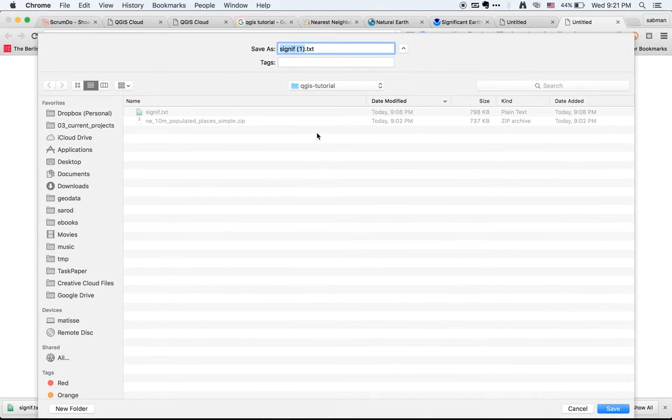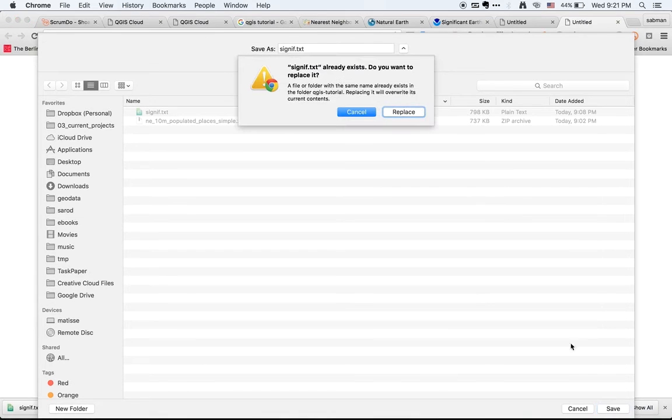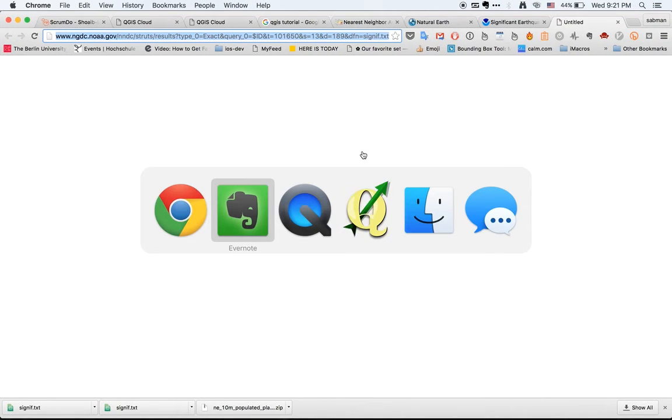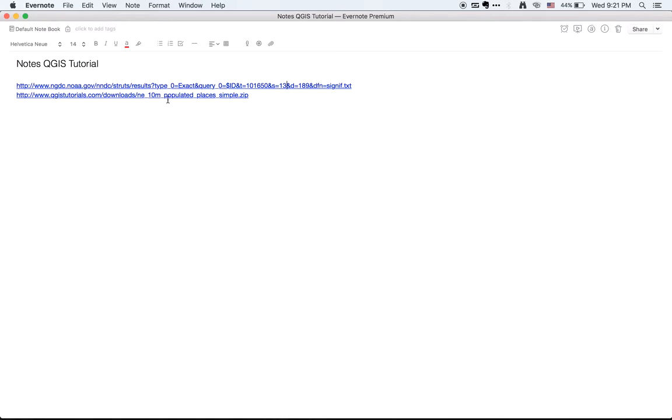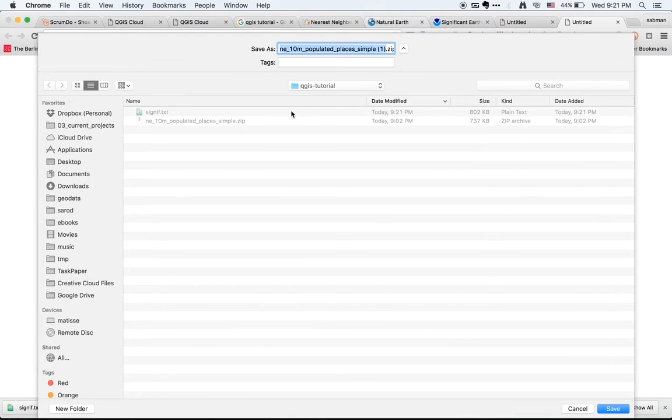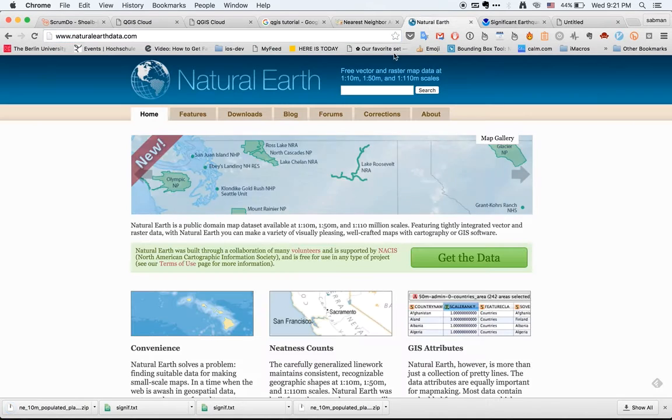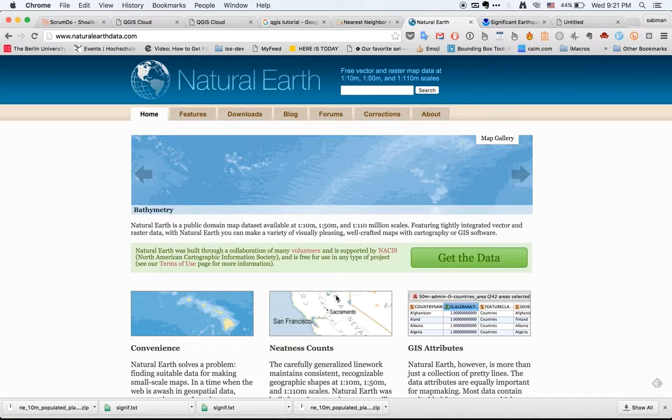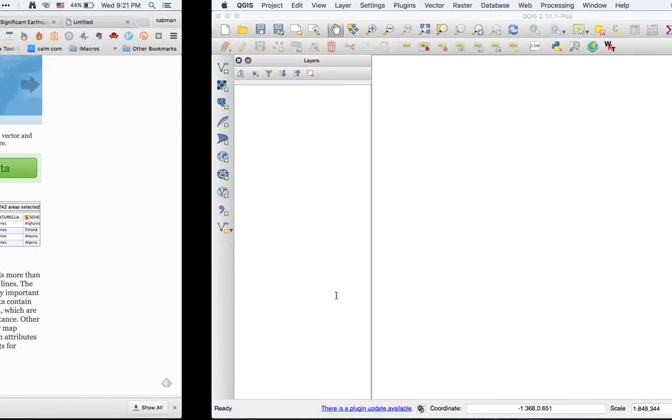Once you've downloaded that, which I have already, you then need the information on the cities, which you can get from a really great website called Natural Earth, and you can simply go there and get the list of all the populated places in the world.